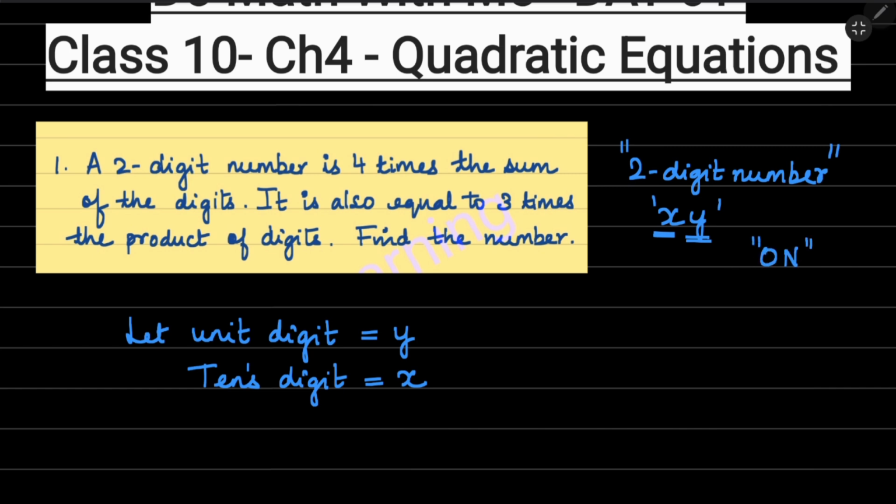If I interchange the places, the number becomes yx, and in that case the expansion of the number would change. For example, when you expand xy, you can write it as 10x plus y, that is, 10 times x plus y. If the number is 81, the expanded form would be 8 times 10 plus 1 into 1, where 1 is the units place. Similarly, for xy it is x times 10, that is 10x plus y. So this is your original number.